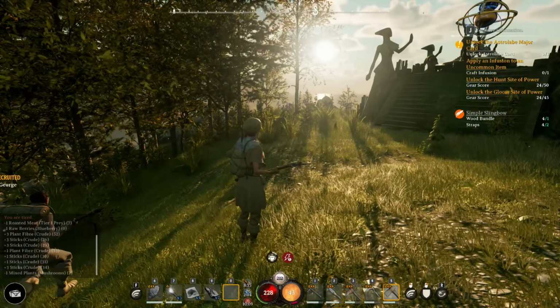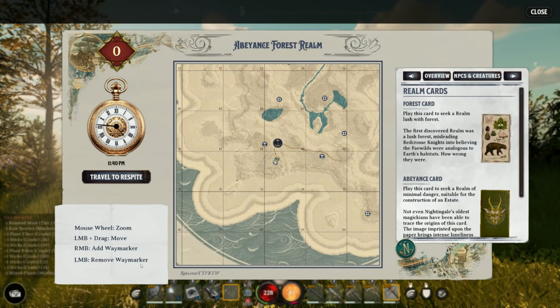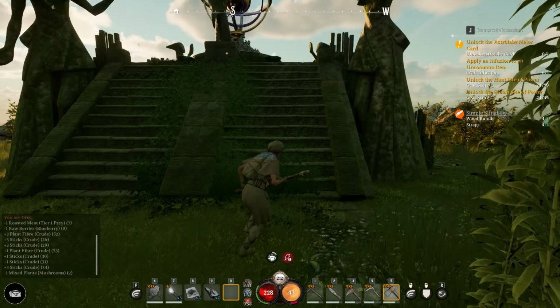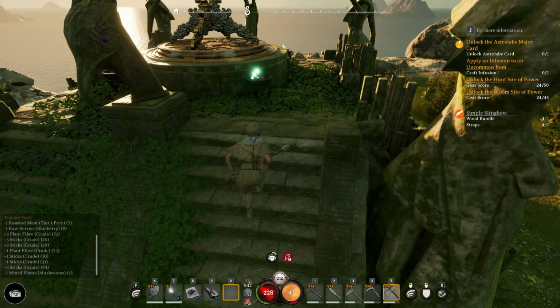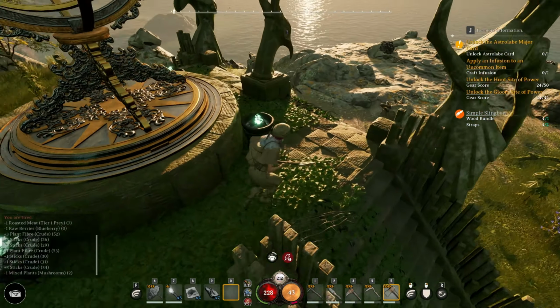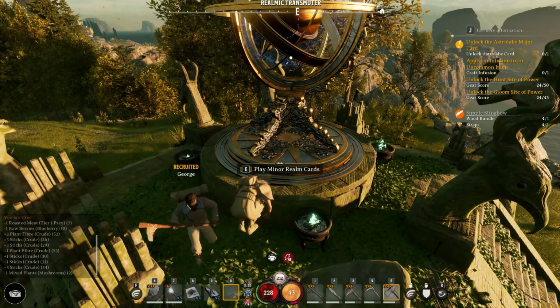Now, this is one of their newer things that they've added to the game. This is the Realmic Transmuter. You can find that on your map. Usually it'll just say Realmic Transmuter. This allows you to play the minor, quote unquote, cards to your realms. Now, some of them are pretty much just simply minor cards. However, the majority of them are really not so minor and are really, really important.